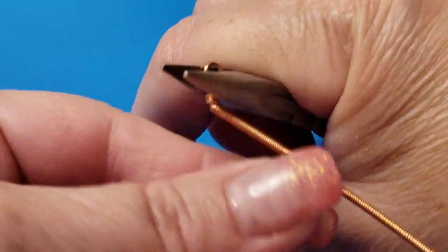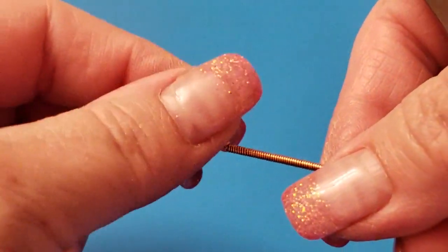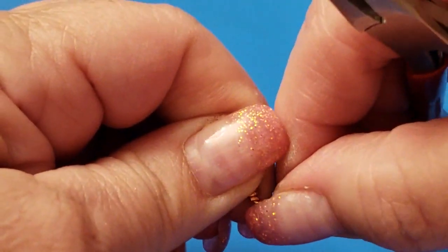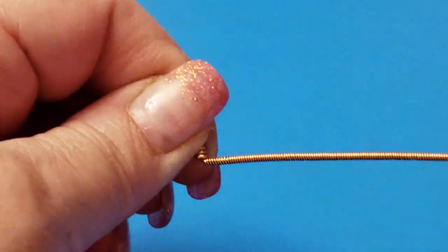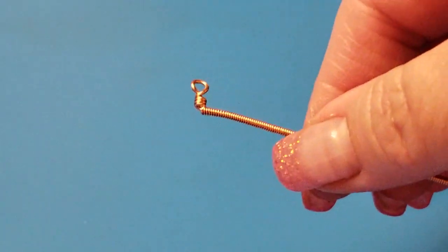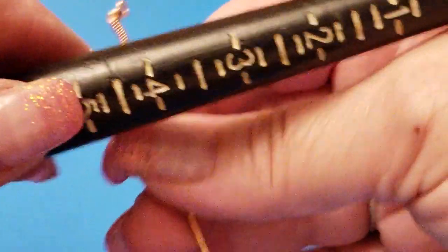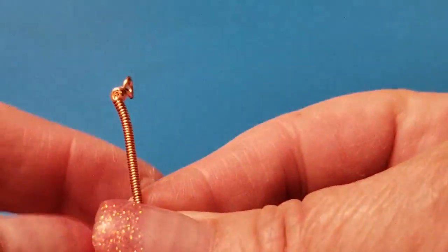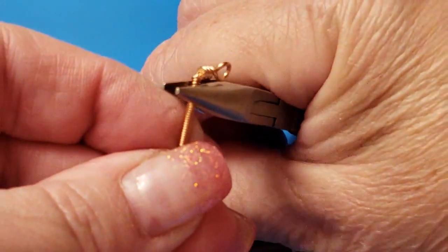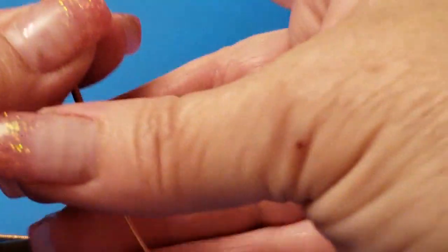Up till now, they've been exactly the same in every way, shape, and form. Even the top loop, we just did the regular loop. Okay? So then the next step is to take our coil and our ring mandrel, and now we're going to make our loop, and we said 4.5. I see a bend in there. I don't want that there, so I'm going to gently straighten it.